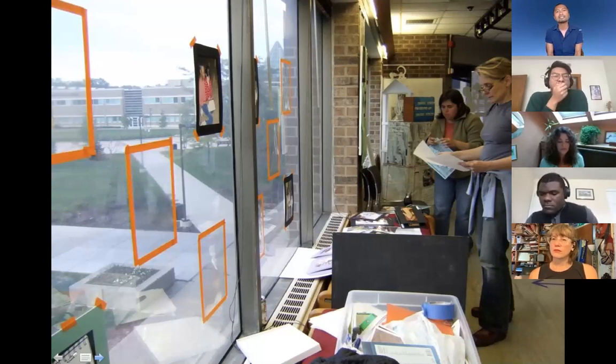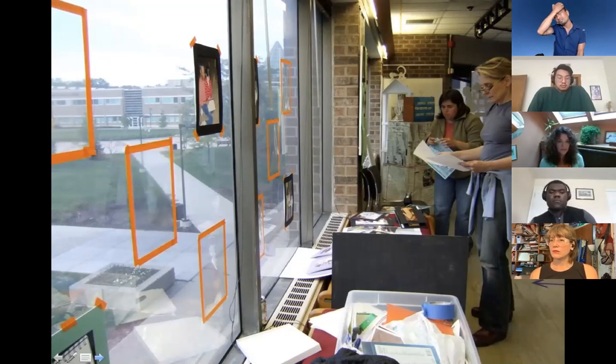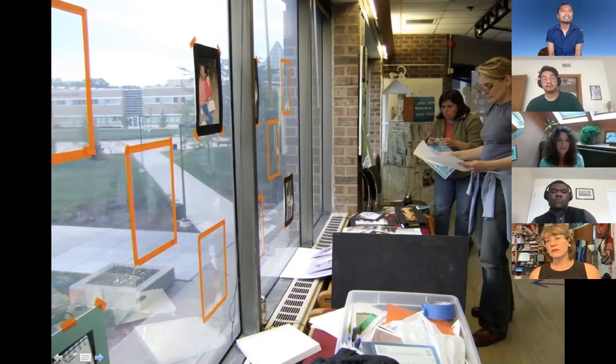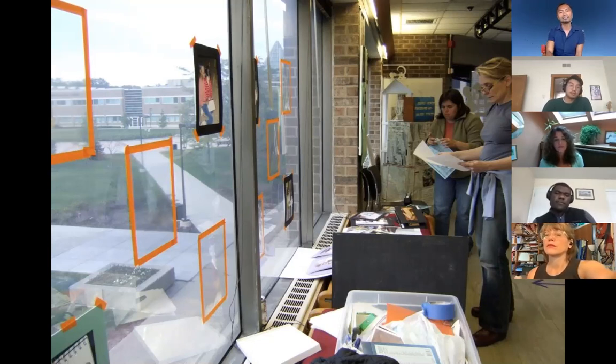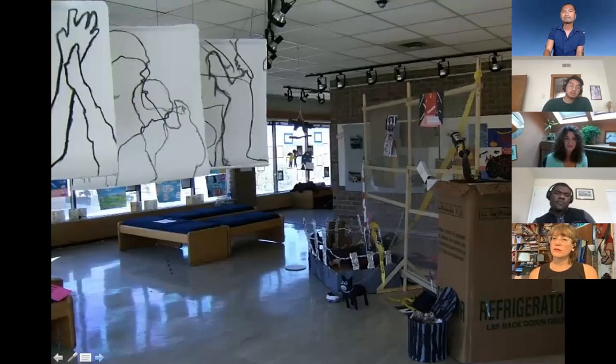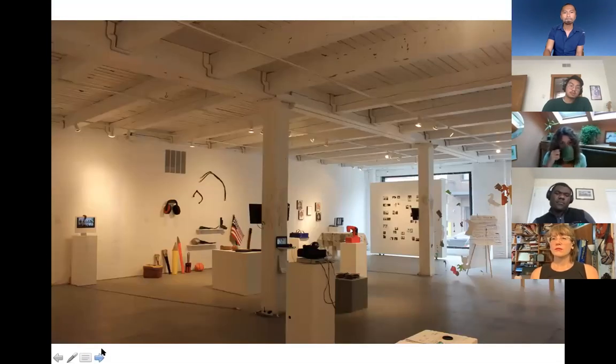So here they're using the windows for the viewers to look outside and identify shapes and objects on the campus, things that their students were doing to understand space and shapes in their environment. It's another view of that exhibition.